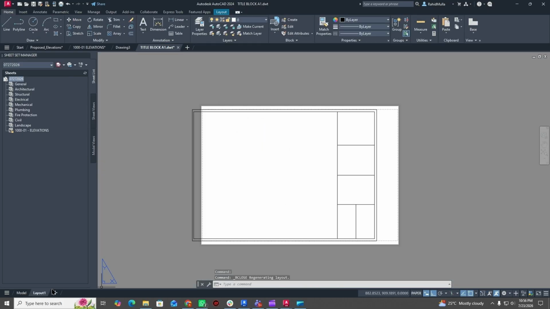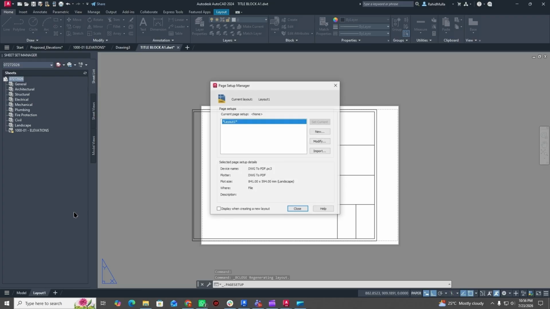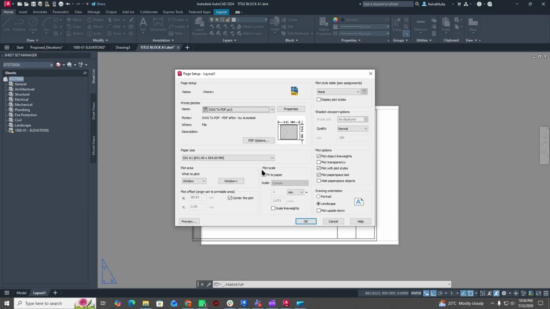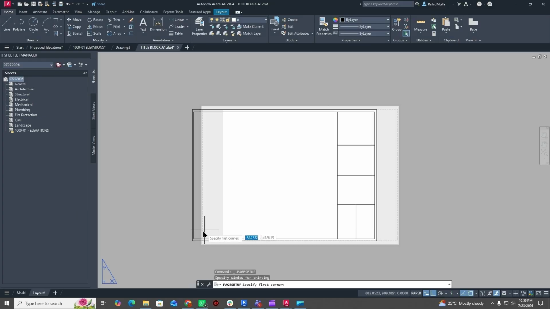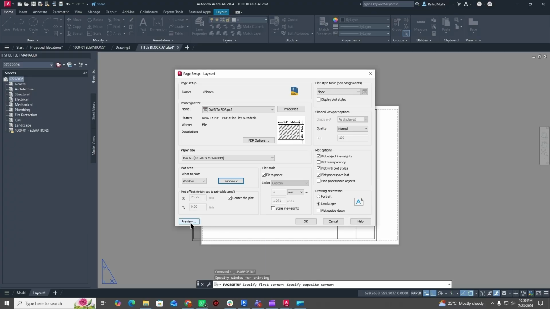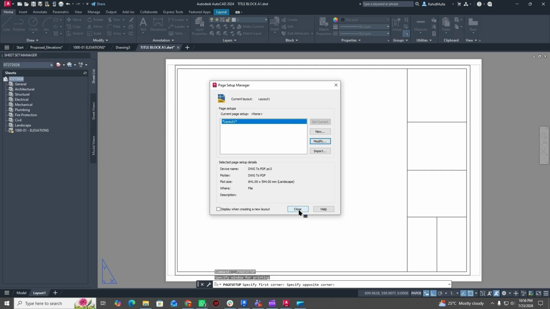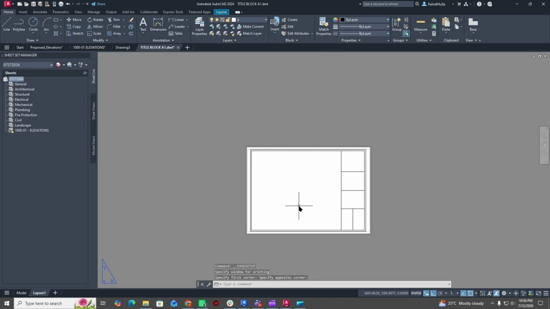Again we'll go to page sheet set manager, and I will define the window again, and we'll have a somewhat decent title block this time. Okay, this looks fine.